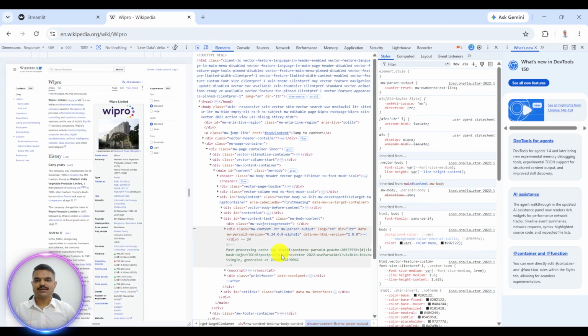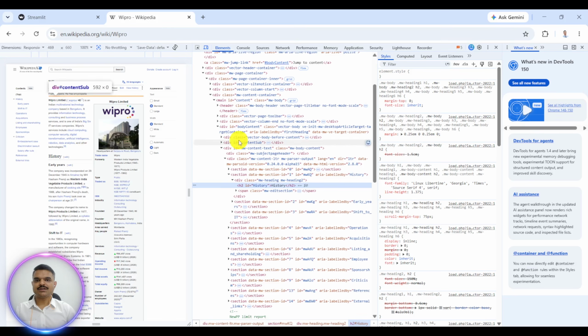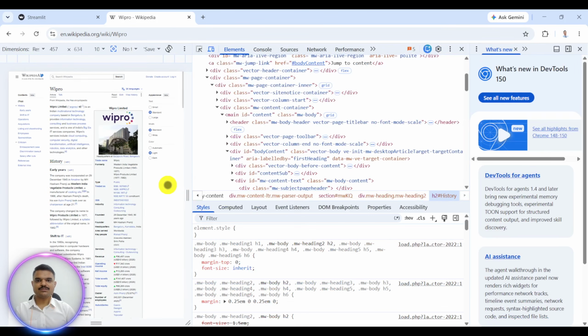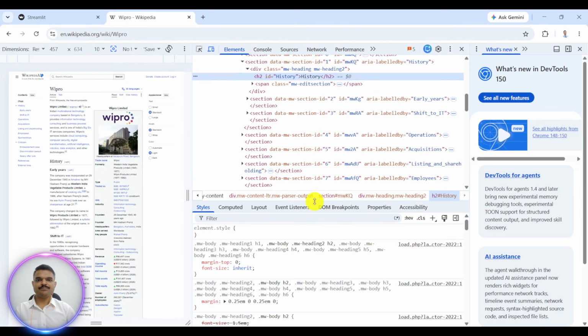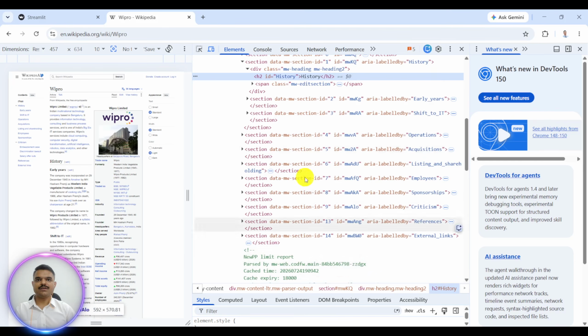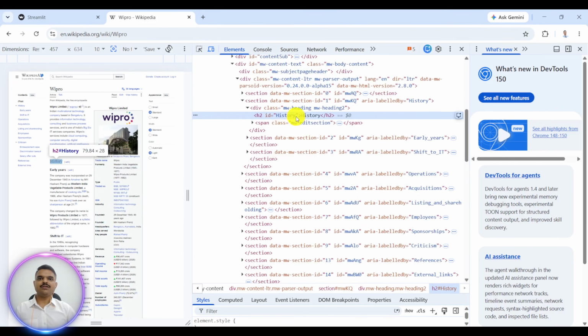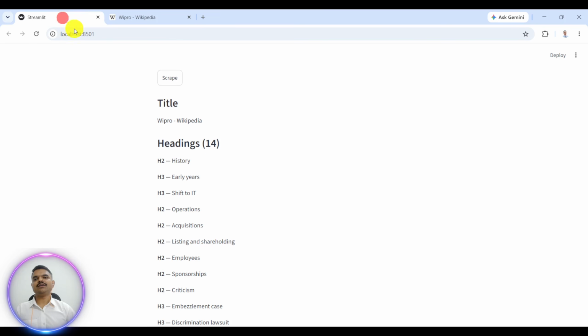You can see H2 is there. I'll just zoom in with Control plus. So here, in the HTML source code, history is present as an H2 heading. That's why our Beautiful Soup extracted it as H2 history.